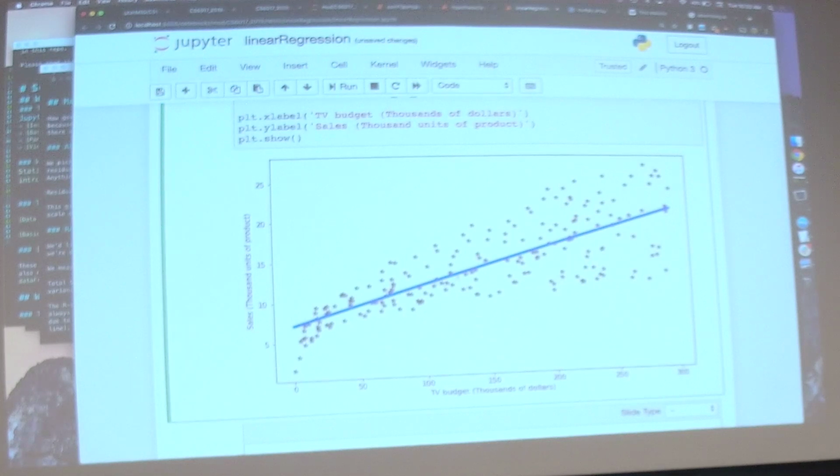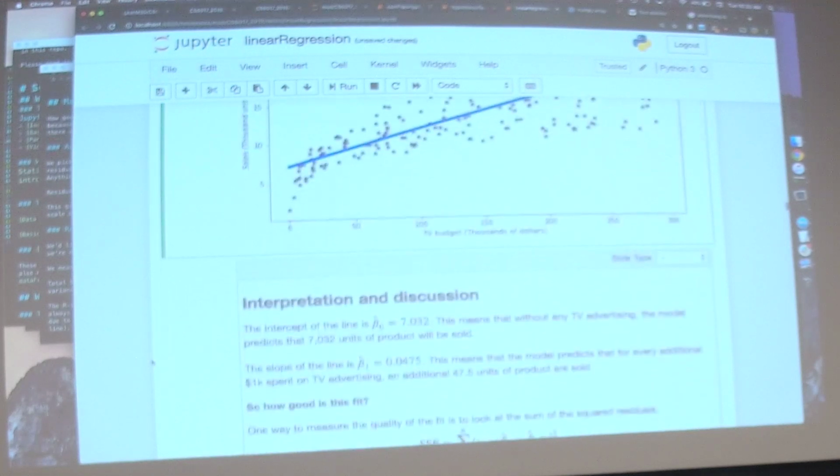So, yeah, I think we're capturing that there is a relationship here. Our line measures it pretty well, but it's not, you know, super tight, which we kind of expect, right? We expect there to be a pretty big variability between the amount of money you spend on TV and the sales, right? It depends on the product and the market and the quality of the advertising, all that sort of stuff. Cool.